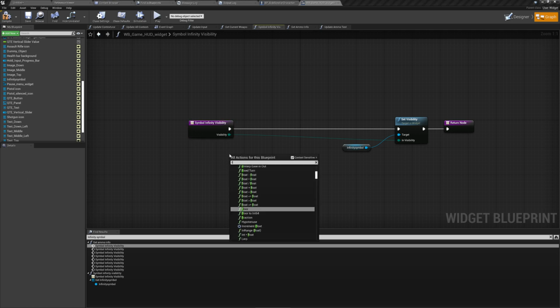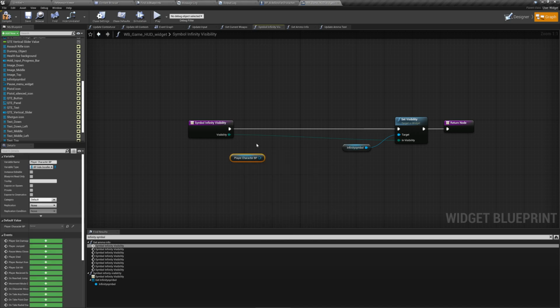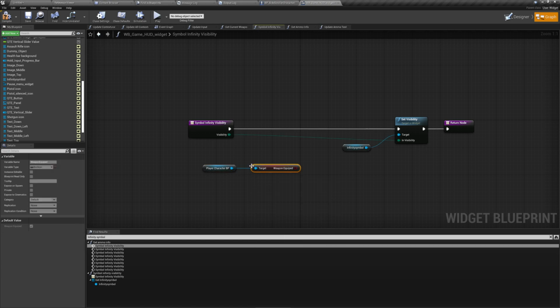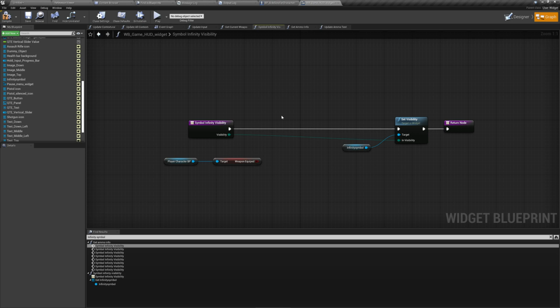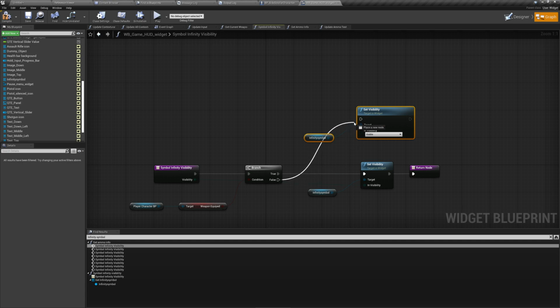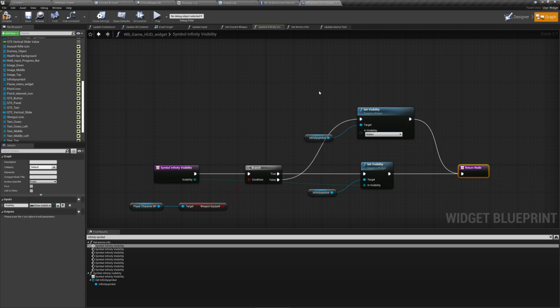same as before, get player. I think there is character BP. Add get weapon equipped. Okay. If it's weapon equipped, do what it's supposed to do. If it's not, set hidden. Don't remember the name.